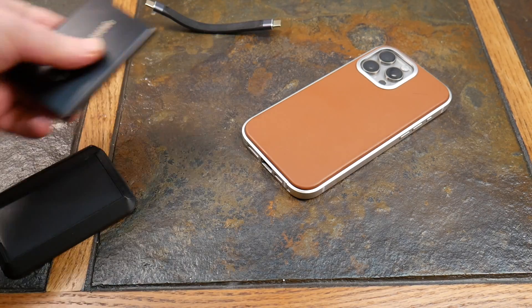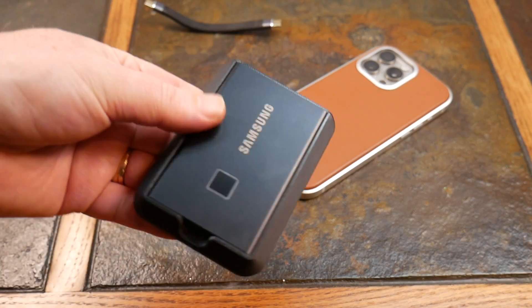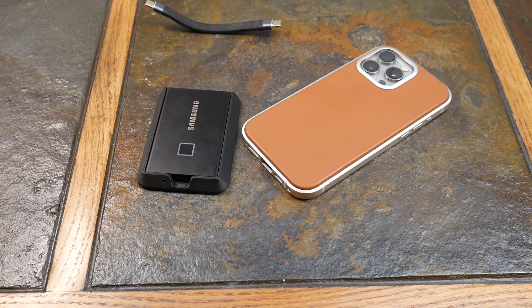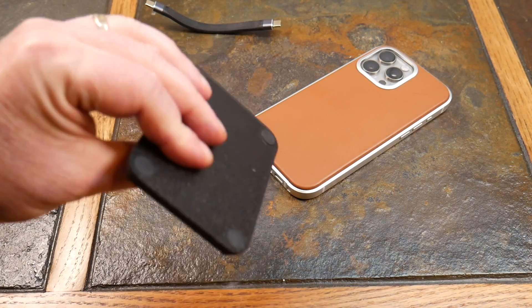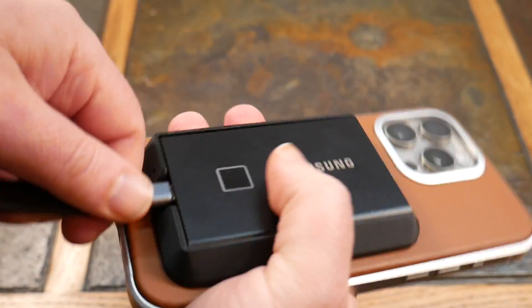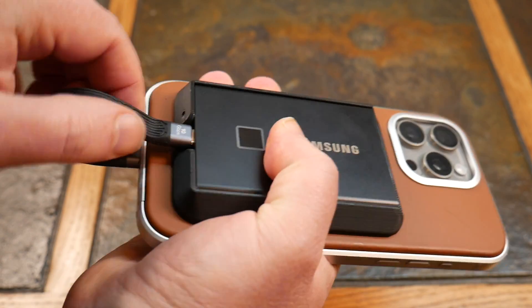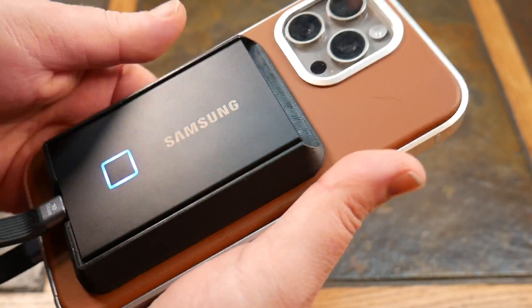Find your port, slide it in. And if you're wondering — no, this doesn't work on T5s or T6s, it works on the T7. How do I know? I've got a T3 all the way up to a T7 and none of the others fit. I slap that baby on here — good fit. Even with the weight, it's not going to move anywhere. Now I'm going to install my cable. This works with a case on — some of those adapters won't work with a case because the case prevents the adapter from connecting to your port cleanly.